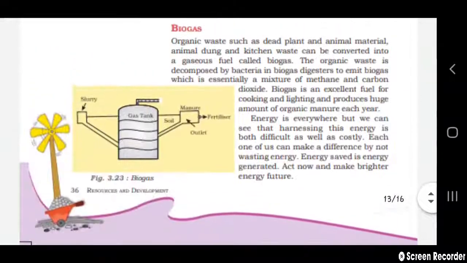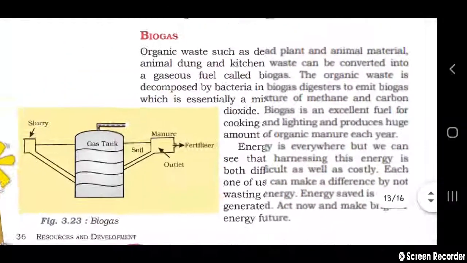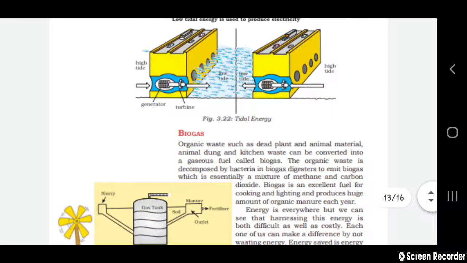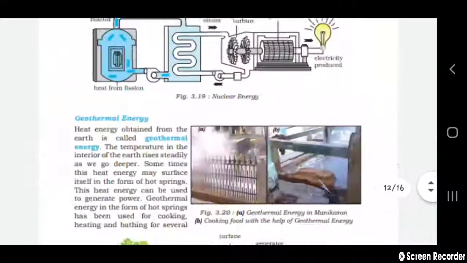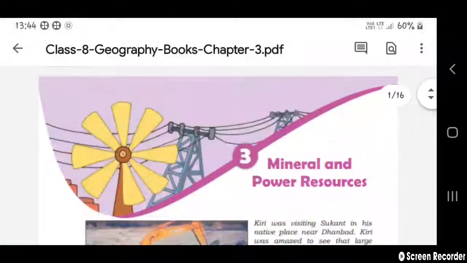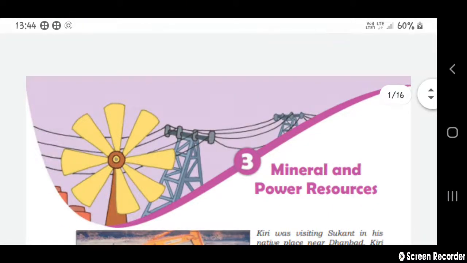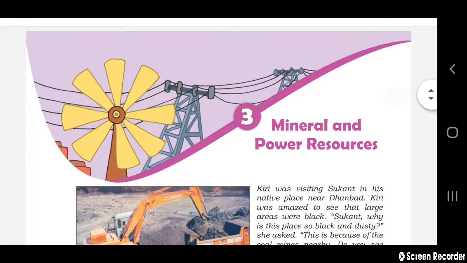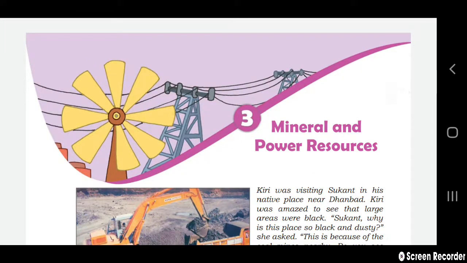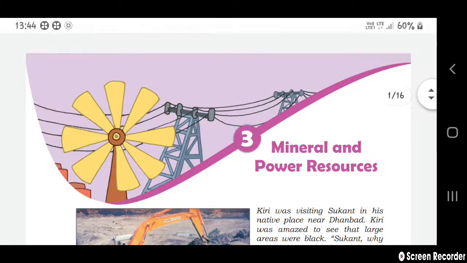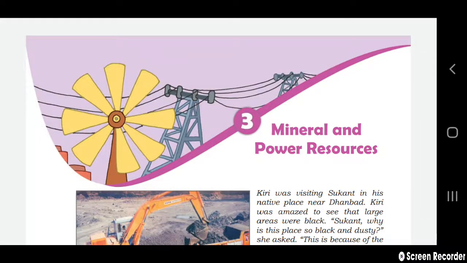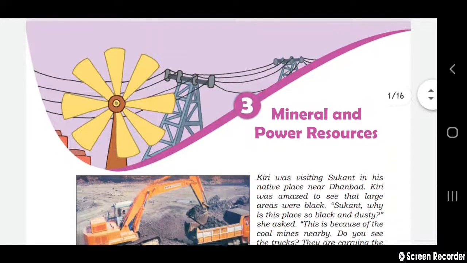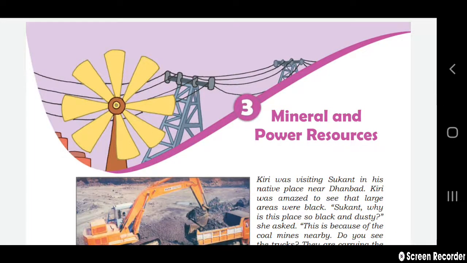So finally, this was your chapter. We have to save the electricity for our future, and we have to help the people in the future so that they may not face any electricity problem. So save the electricity. Do not keep lights on when you are not using them, whether it is a light, fan, or anything. Use it in a limited way. Use only how much you need, and don't waste it.